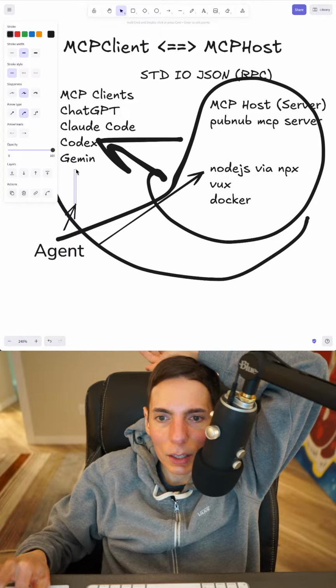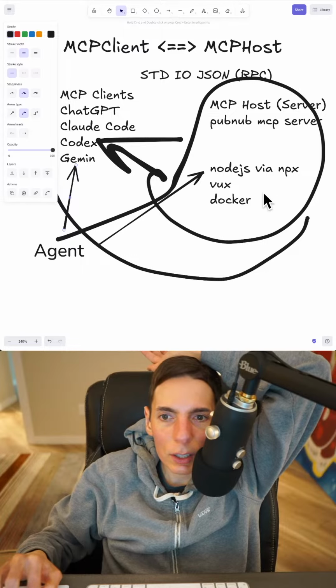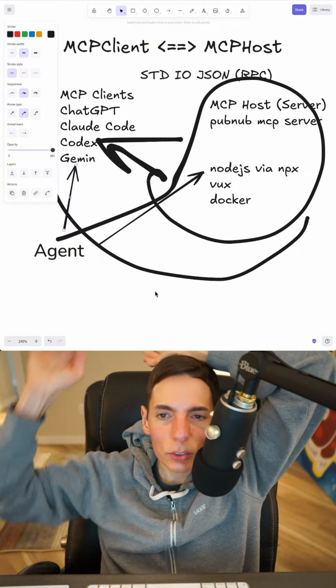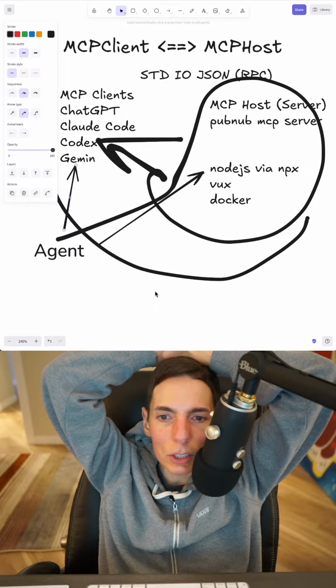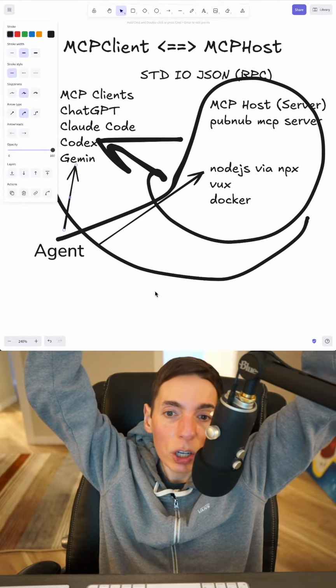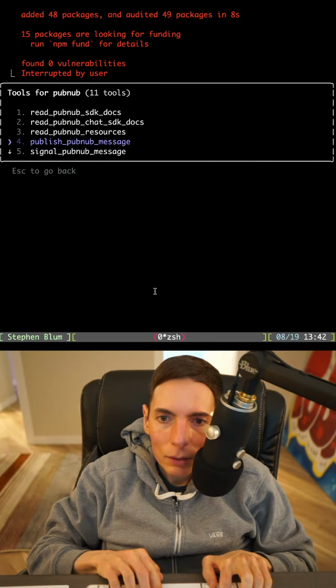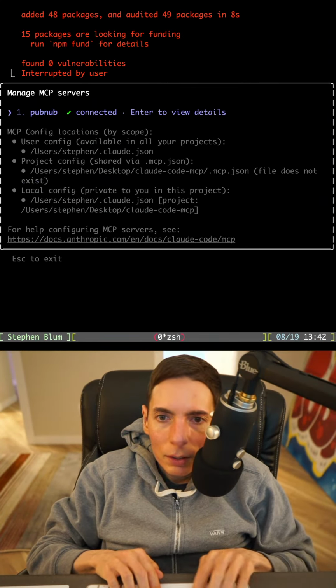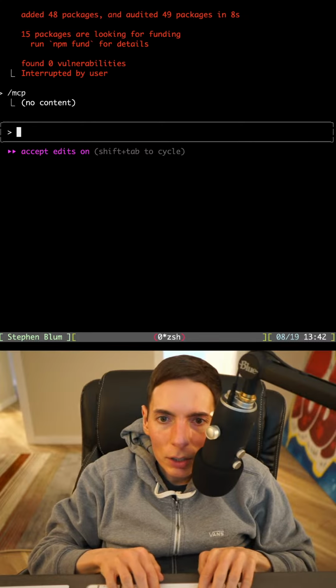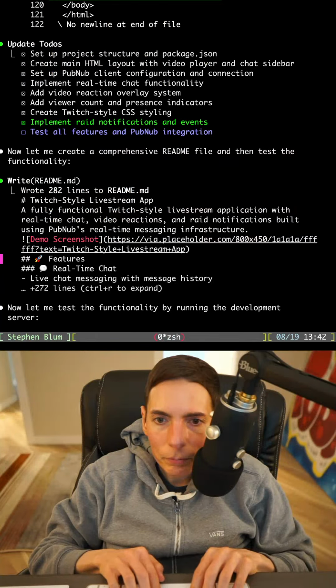So it kind of goes like this. The agent is orchestrating everything, and the agent in this case could be any kind of software. It's another Node.js thing or some sort of UI, and that's how that works. Okay. So now let's check this out. Let's jump back here. Okay.